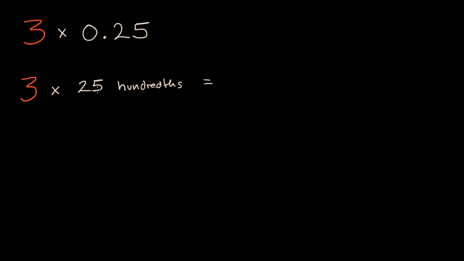Well, let's see, 2 times 25 is 50, 3 times 25 is 75. So it's going to be 75, and I'm multiplying not just 3 times 25, I'm multiplying 3 times 25 hundredths. So instead of 25 hundredths, I'm gonna have 75 hundredths. So written out in words, this would be 75 hundredths. Now how would we write that as a decimal?